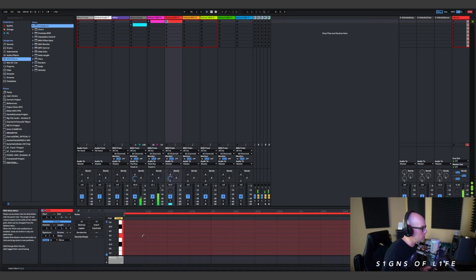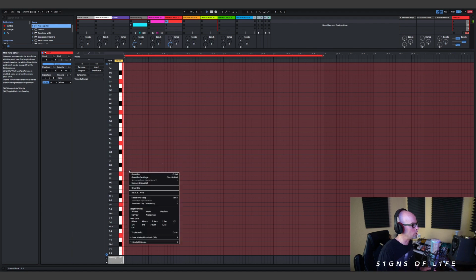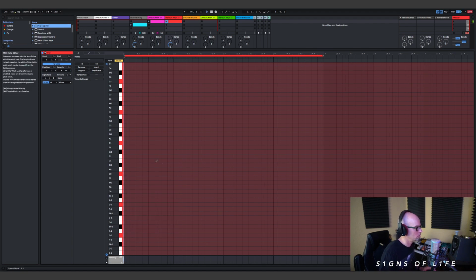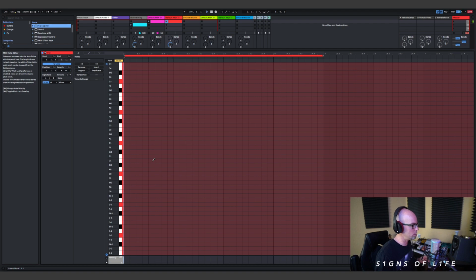You could either draw this in, and so I could say length 4 times, or we could do like a sequence here. But I think right here, we could draw that in, okay?